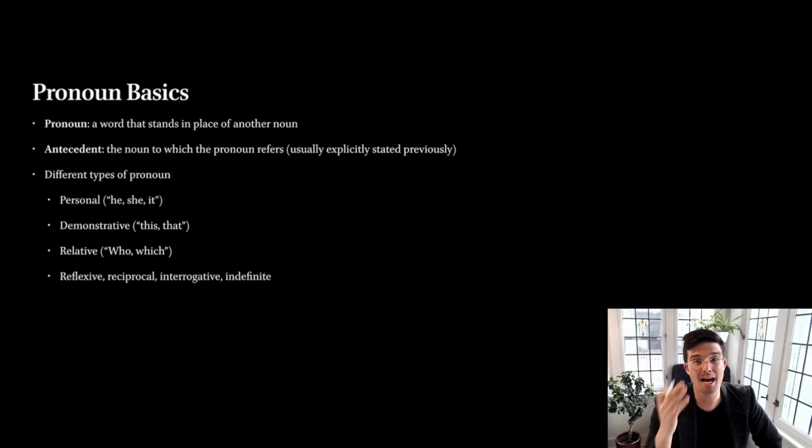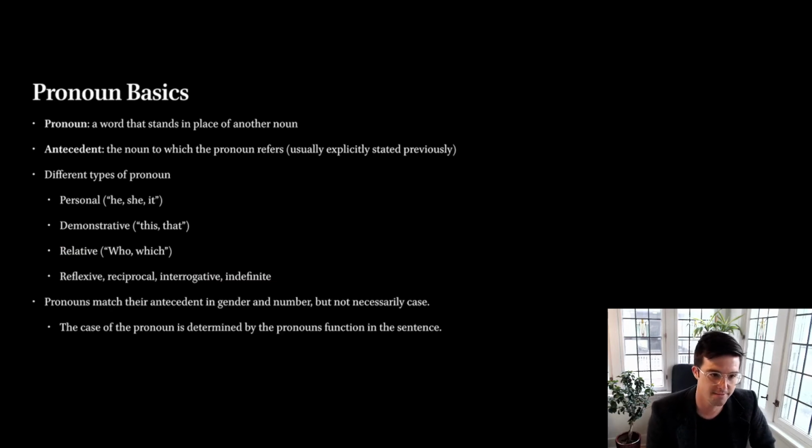And we have different types of pronouns in Koine Greek. We've seen personal and demonstrative pronouns so far. Then the other main categories of pronouns are going to be these ones that we're going to introduce today. We're going to pay particular attention to the forms of the relative pronoun, the interrogative pronoun, and the indefinite pronoun. And we're just going to introduce the forms of the reflexive and the reciprocal pronoun in this video.